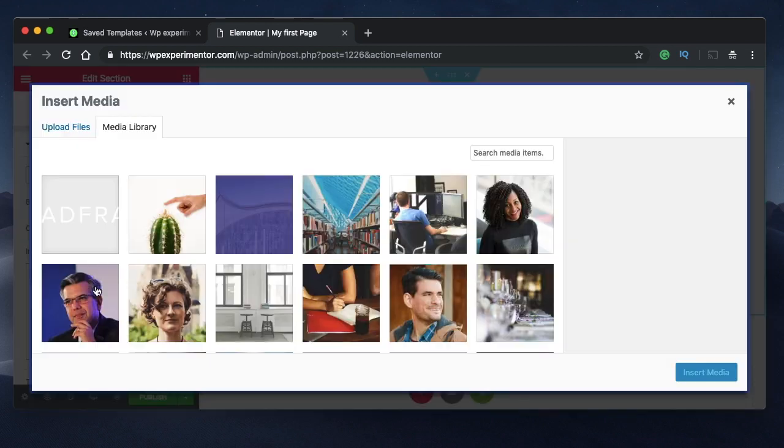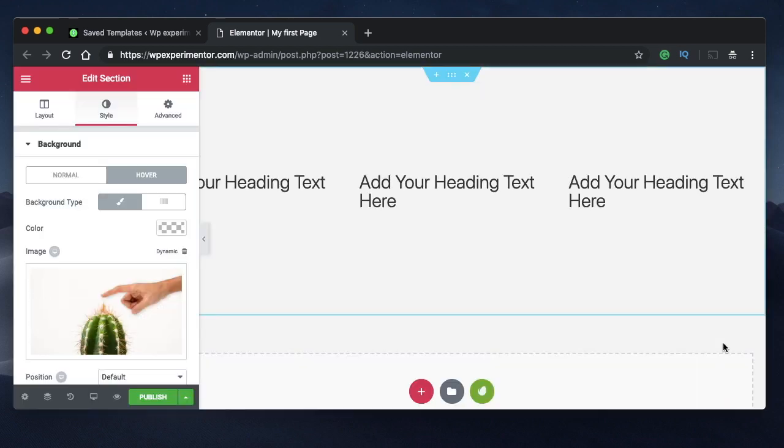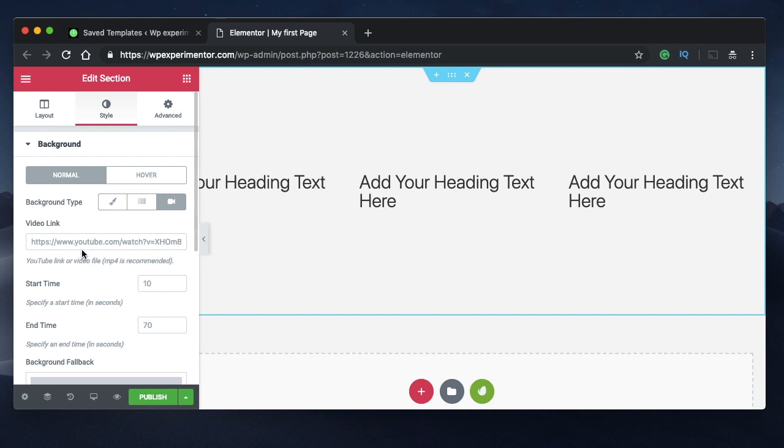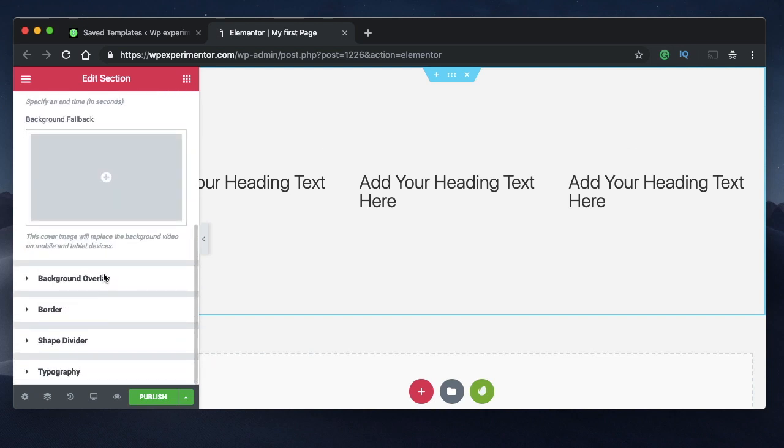You can also show an image when you hover over this. Normal, you can hide it, so it will be shown only when you hover over it. So these are the various effects you can try. And again, on hover, you can have a classic background or a gradient background. I'll just clear it out. We'll come back to normal. So that's what this normal video background does.